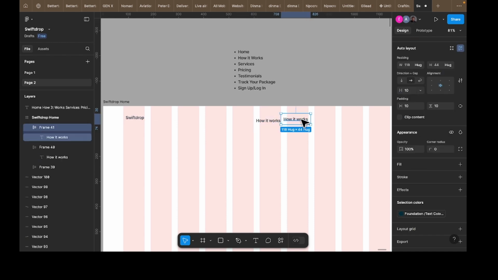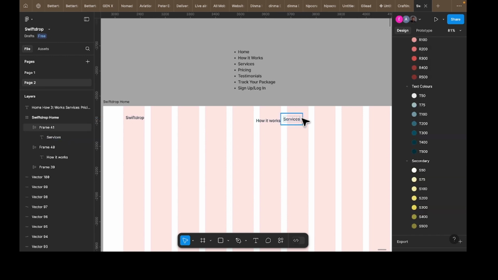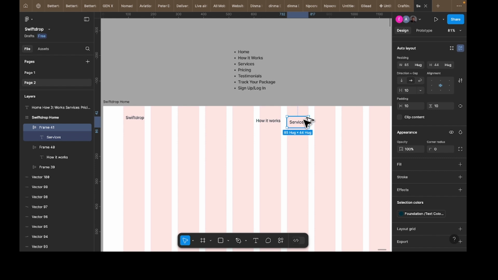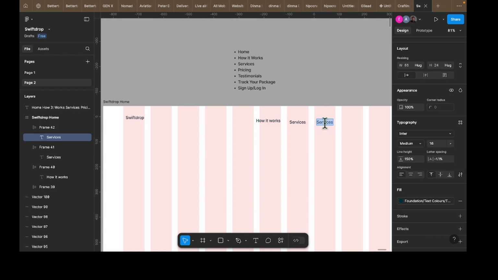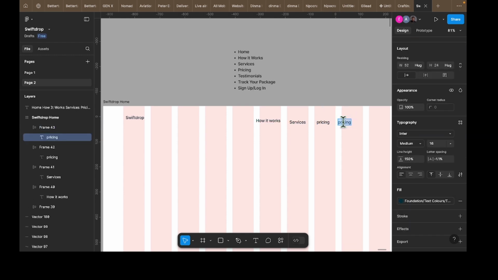Next we can have services. These are not good for a delivery service. This is not what we are. Services does not make any sense to have here. It's not a company offering services like a normal business would do. So you won't have services or pricing. Then we can move to pricing. This is just for practice, so it's not really brief. It doesn't make any sense to have pricing in a delivery company unless they have a subscription. Then we say tracking, because we want to know when your order is getting delivered.